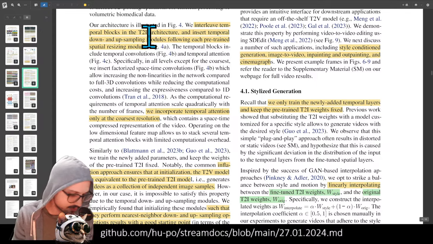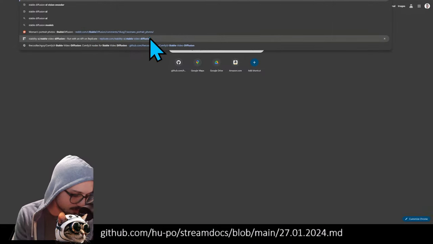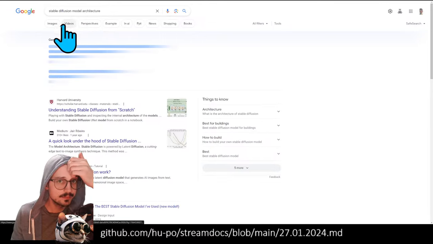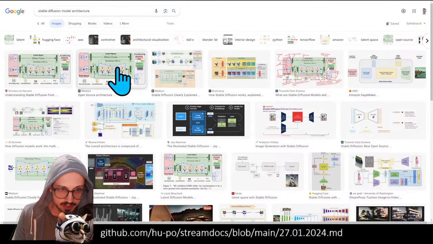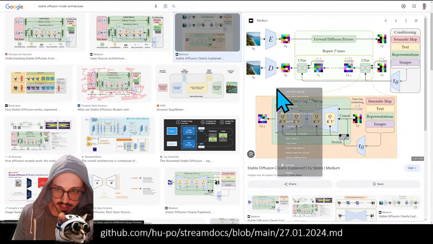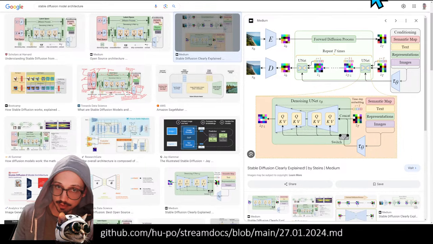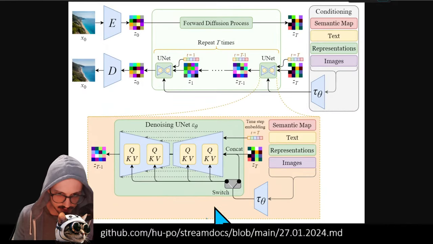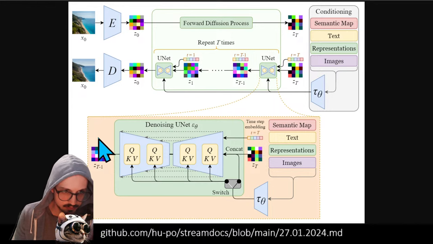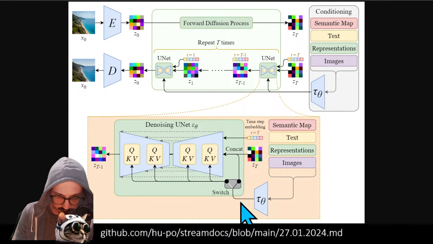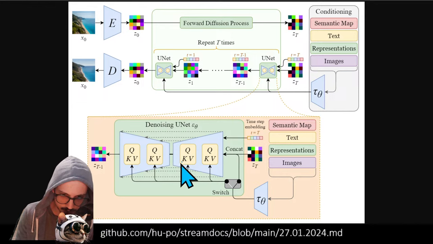Yeah, I think so. If we look at the Stable Diffusion model architecture, this is the standard text-to-image diffusion model known as Stable Diffusion. It's a latent diffusion model, which means it's encoding the image and then performing the actual diffusion process in the latent space. But what Ed is referring to here is that you see this attention here. It's being done not just here. It's being done at multiple spatial resolutions.